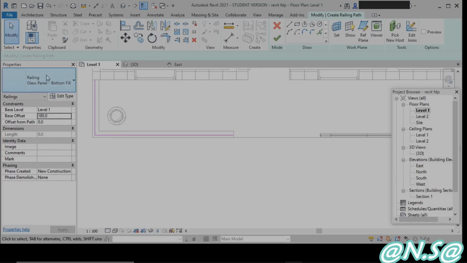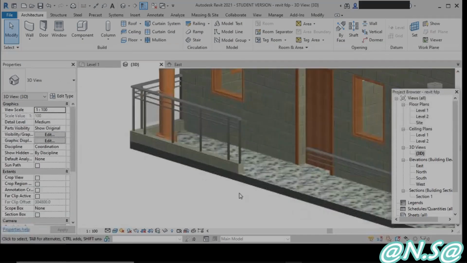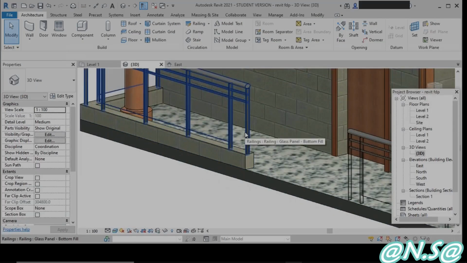Or else, without giving offset, we can simply select the center line of this wall so that it will be placed exactly at the center. Let us see it in 3D view. Look at this. Now the railing is placed on the wall.